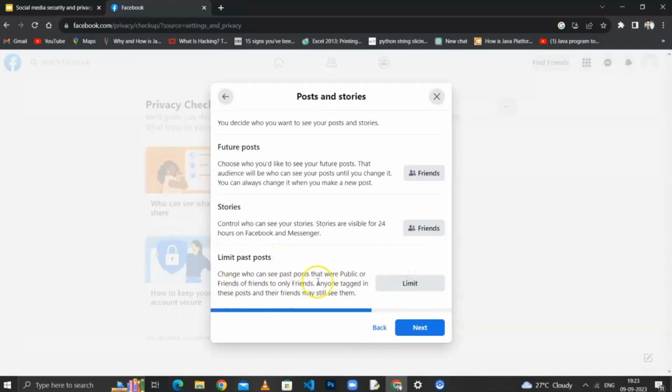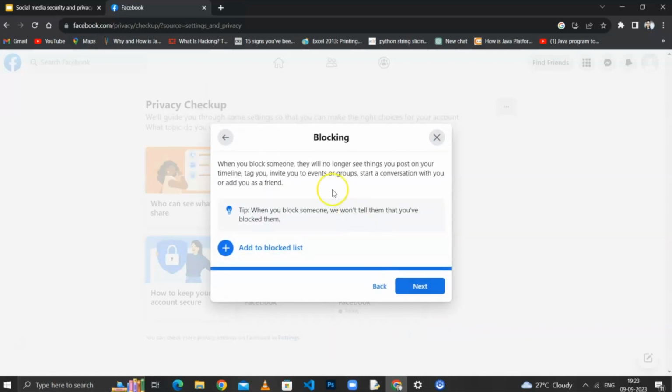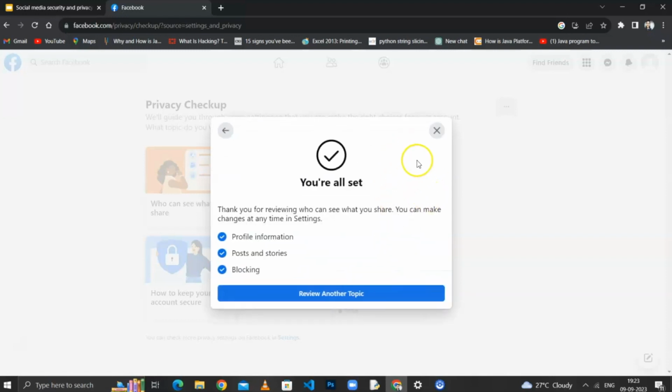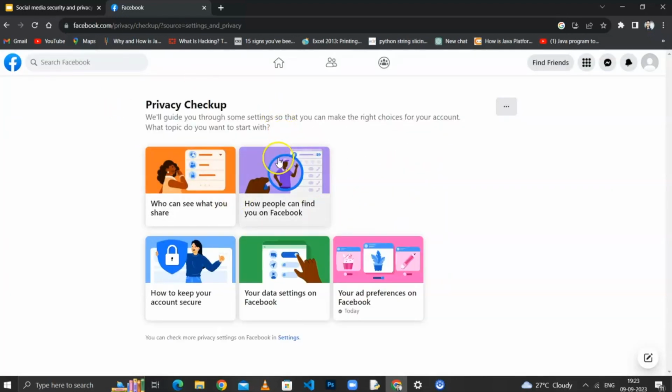And we can limit the past posts as well. If you have already posted something, then you can manage that as well. When I click on next, it will ask if you want to block some specific people on Facebook, then you can add them to this block list. Okay. So this is all about the who can see what you share part.